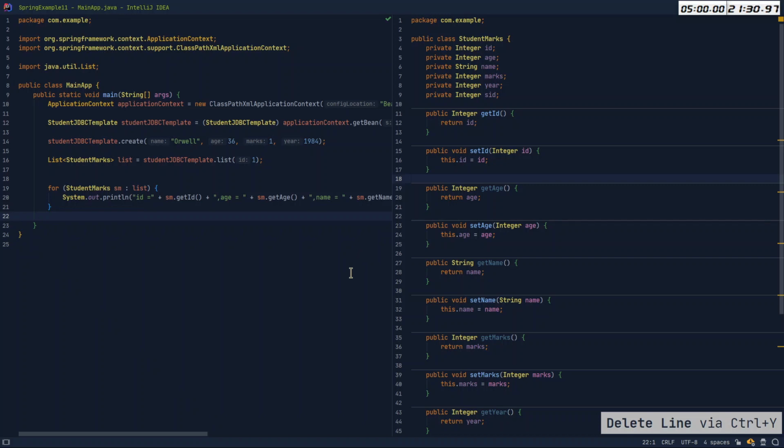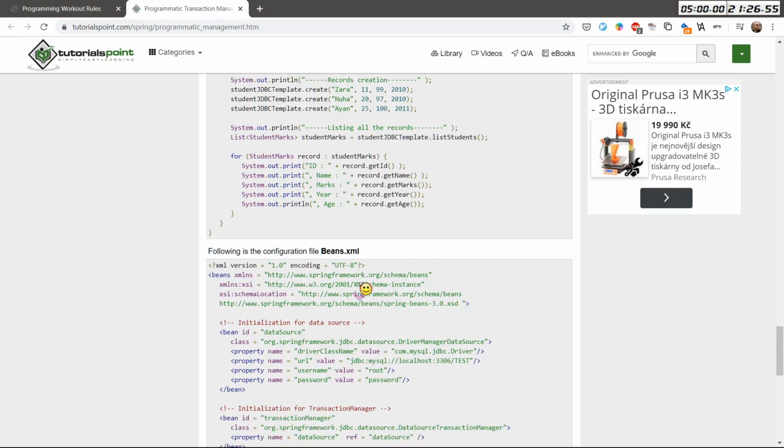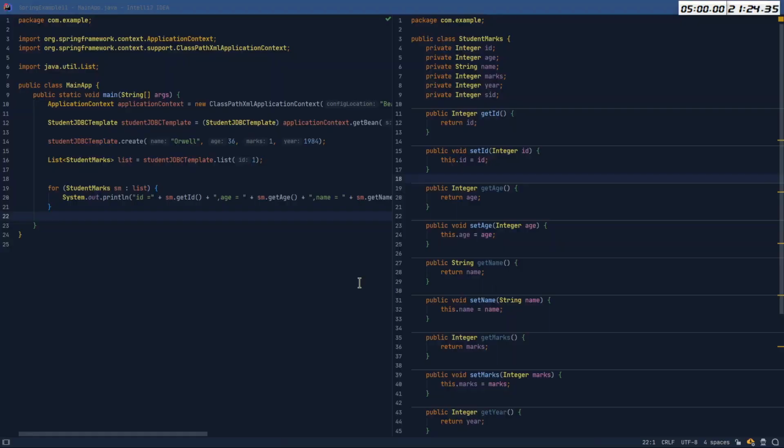And now if I run it, I will find out if it works or not, I believe. Okay, so let's try it.